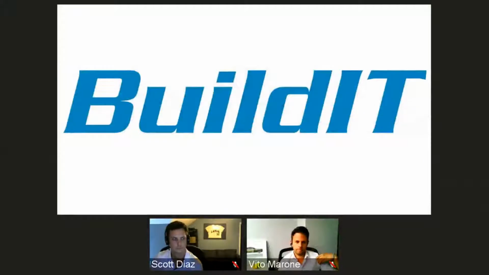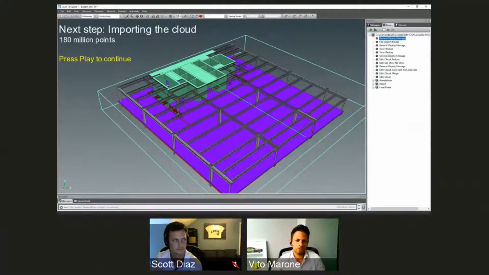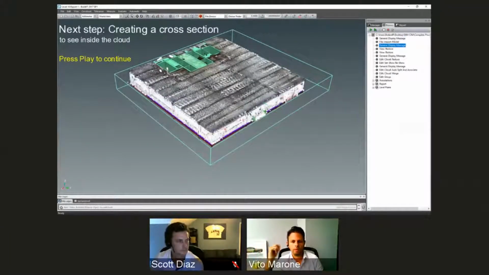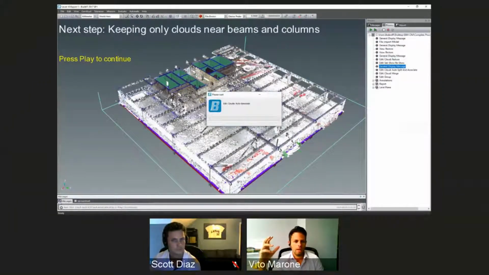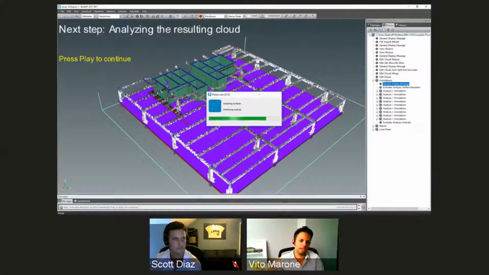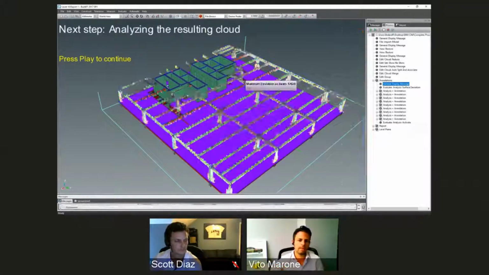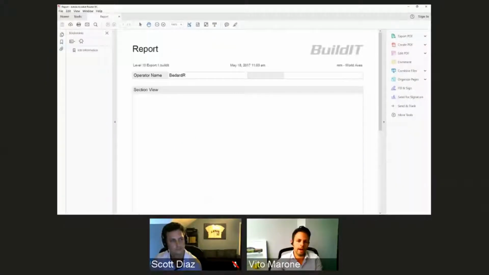So in the video, what you'll notice is that the process is going to go automatically. We're using the automated capabilities of the software to go through all those features. The first thing you're going to see is that the model is there. And then as we play the process, it's going to import the point clouds. Once the point clouds are imported, it's going to clean that point cloud. So there's an association of the point cloud to the actual structures. In this case, we're analyzing the beams. And from there, it's going to do a comparison to verify how far they are.